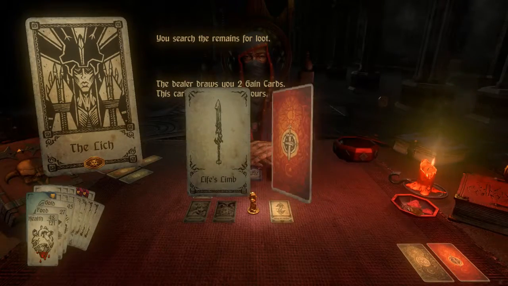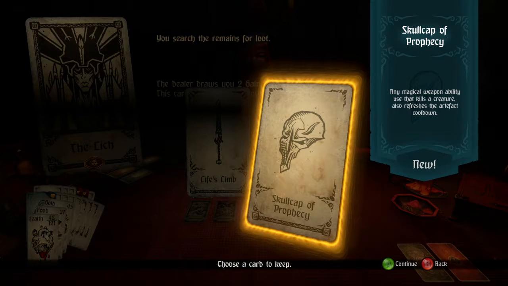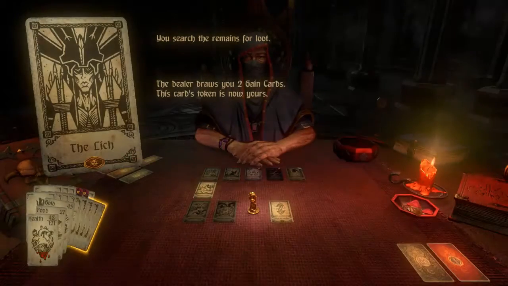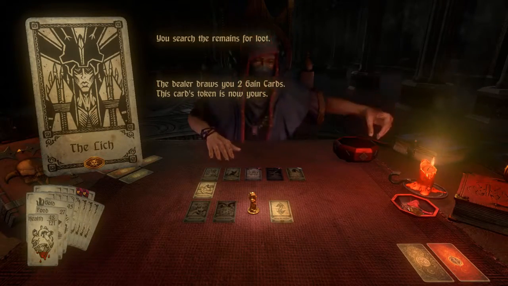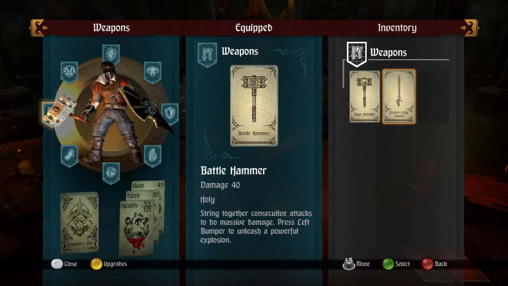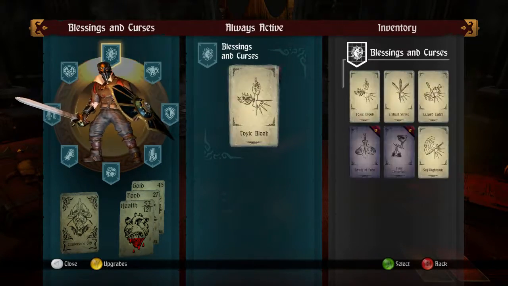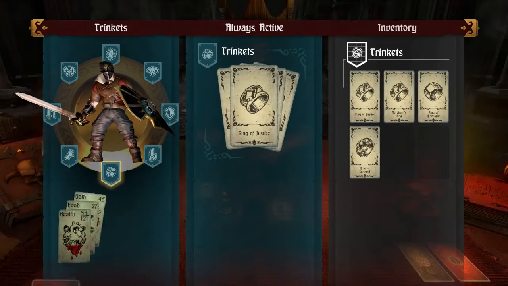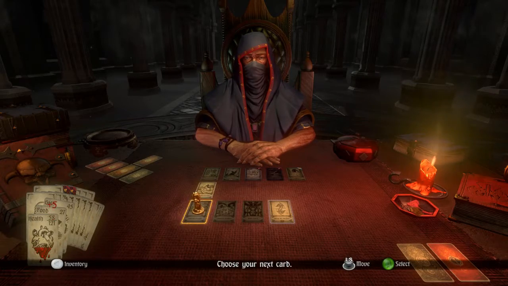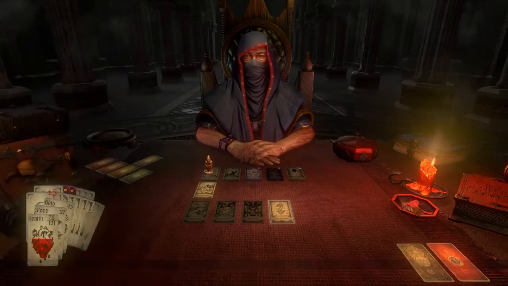Armory, okay. Life's Limb, Skullcap of Prophecy. Haven't seen this one yet. Any magical weapon ability use that kills a creature also refreshes the artifact cooldown. Yeah, I'll take that, and replace my Explorer's helmet. And now I'm going to take some time to heal, and re-equip my Skeleton King's sword. Even though it does less damage, it also can heal me during the fight. But I am going to take this time to heal up fully before I fight the King of Plague.